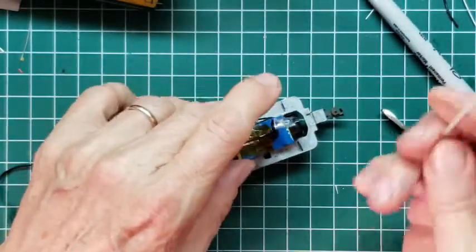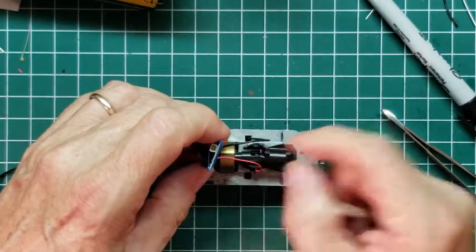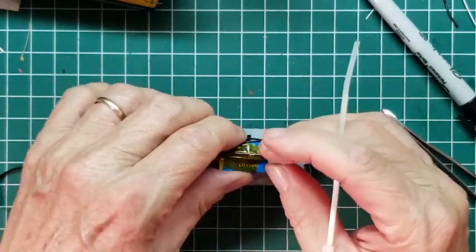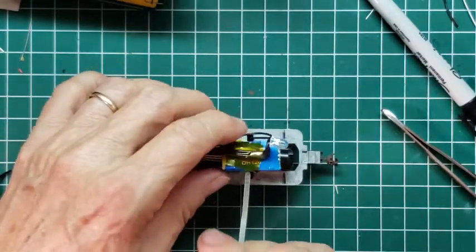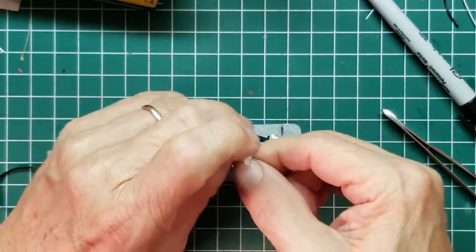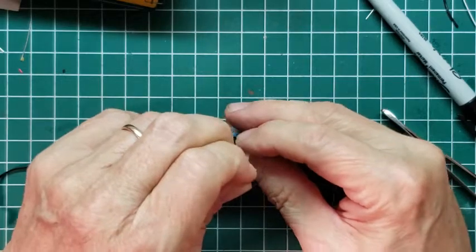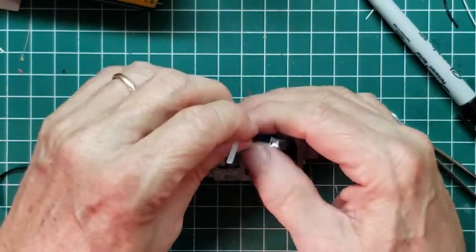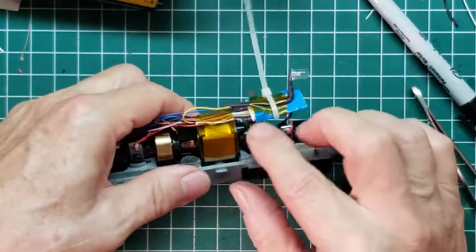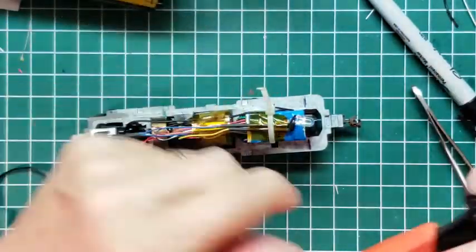All right, now, I've got the two wires. You can see that I'm pulling the decoder up. See the two wires coming here? I don't want this wire in the flywheel. I don't, all right? So now, the decoder itself is kind of springy, pushing up, right, along with the light. And so now I'm going to put this here, like this, around the decoder and around the wires. And we're going to cinch that baby up right there around the decoder and around the wires. Right. Just like that. Okay, now that will keep it out of the flywheel. I'm going to cut it off. We don't need all this extra sitting around.